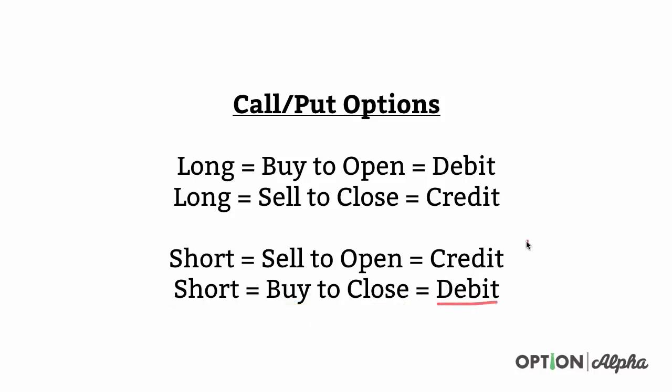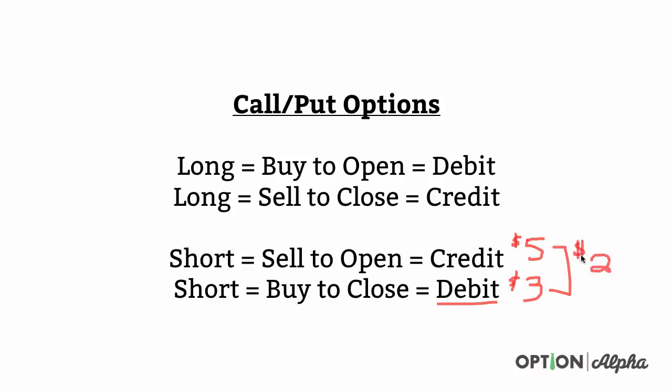Now you're going to hope that you collect, let's say, a $5 debit from that option buyer, and somewhere down the line, you buy back your contract and close out of the position. And let's say it only costs you $3 to buy out of the position. Now you are left with a net profit of $2.